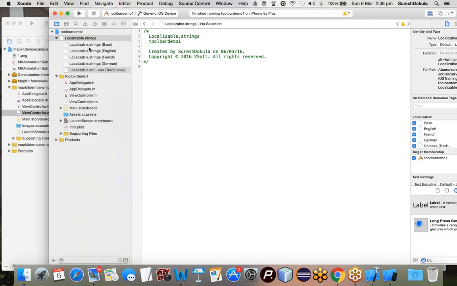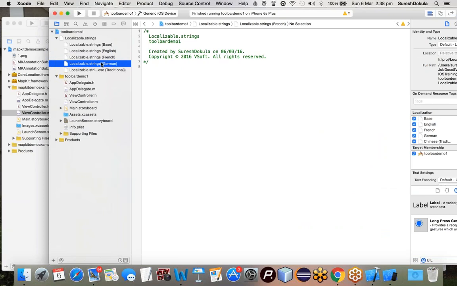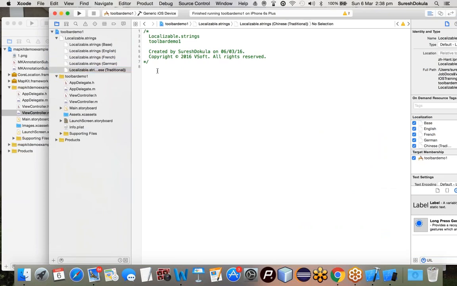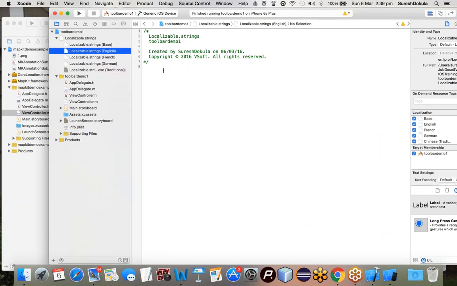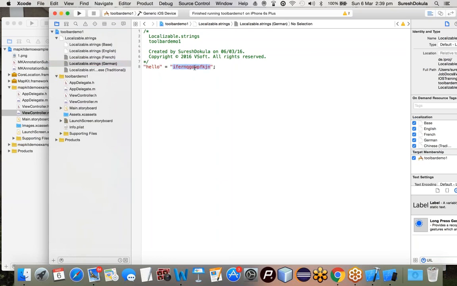Now you can see the different languages, French and English. Just keep it. Hello. Keep it something like that to understand in a normal way. French, I don't know. Just keep something. German.